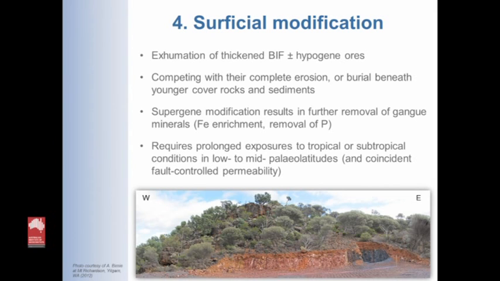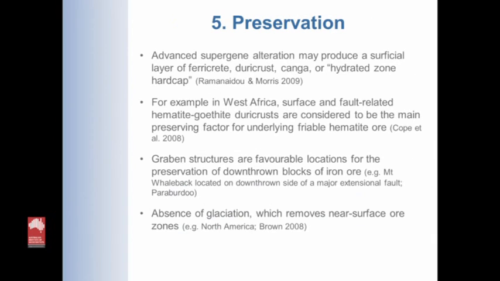And then typically they're buried. An example is from Mount Richardson here, where we have weathered mafic rocks and then magnetite-rich BIF, and it is, in this example, blind. It is covered by superficial material. So then again, we have the issues of bearing. And we need to have a lot of supergene modification, which will cause iron enrichment and removal of phosphorus. And it's best that all this is happening at paleolatitudes where there's a lot of water and a lot of stability for long-lived supergene alteration.